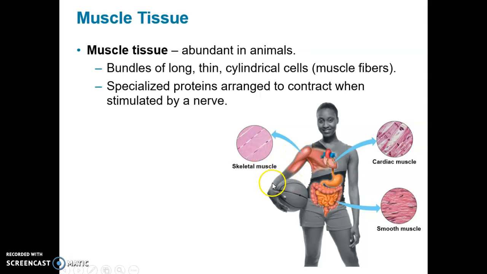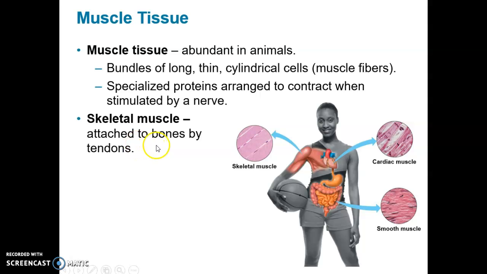And since the muscles are attached to our skeleton, to the bones, it helps move the bones at the joints, allowing for movement. If it's cardiac muscle, that means the heart muscle, then the contraction contracts the chambers of the heart, allowing the blood to be pumped out of the heart and move through the cardiovascular system. If it's the muscle in the walls of the digestive system, smooth muscle contracts relatively slowly and it helps push the food through our digestive system.